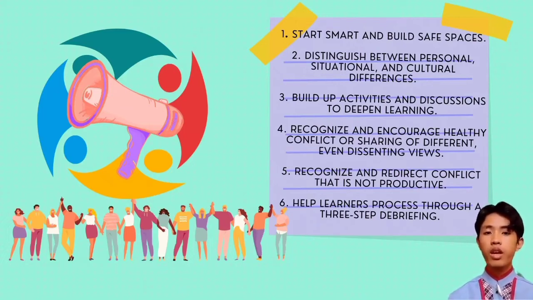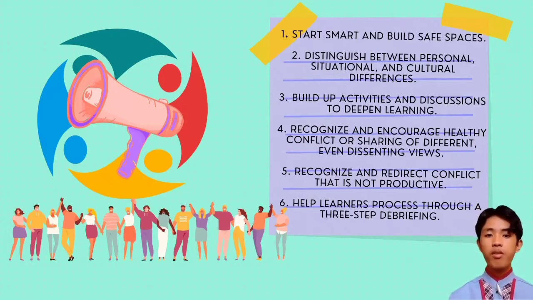Number four, recognize and encourage healthy conflict or sharing of different, even dissenting views. Often there are concerns that dealing with differences can become very personal and perhaps uncomfortable, even for the world's newest learners, Generation Z students, arguably some of the most comfortable people on the planet with diversity. Guide your students to actively listen and suspend judgment in uncomfortable conversations to maximize the learning potential.